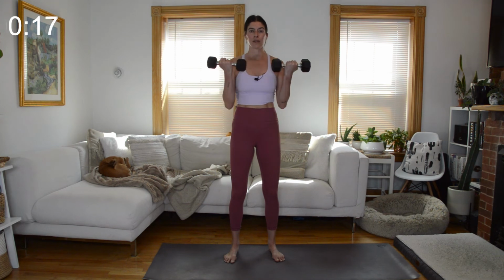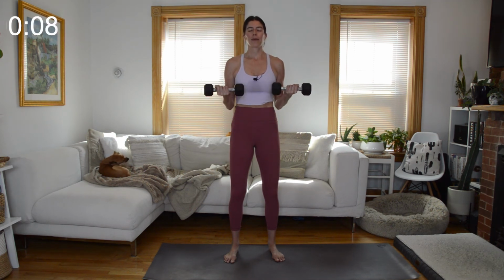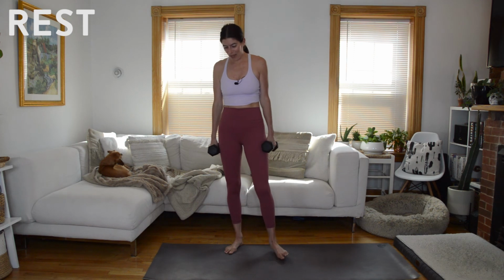We're approaching those 15 seconds of pulsing. Let's go. 90 degrees, palms face up, little pulse. Squeeze, squeeze, squeeze. Rest. All right, so we have that scoop raise, that bend raise, front extension, right and left.